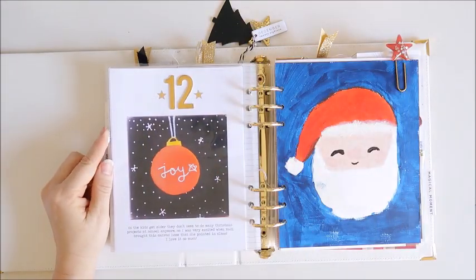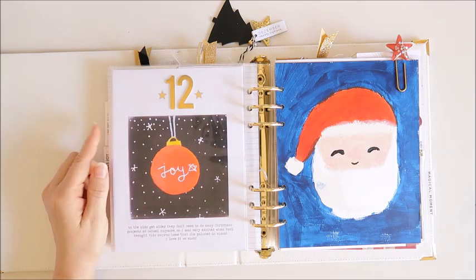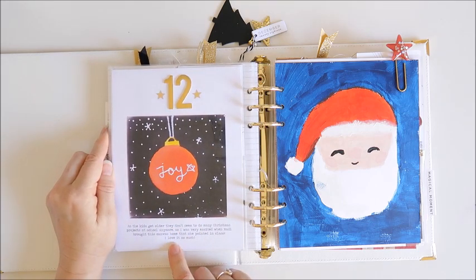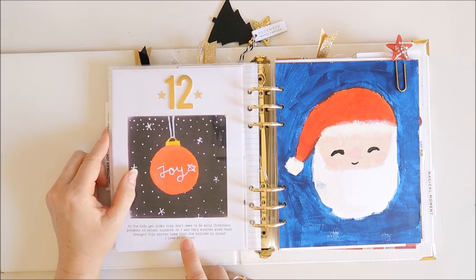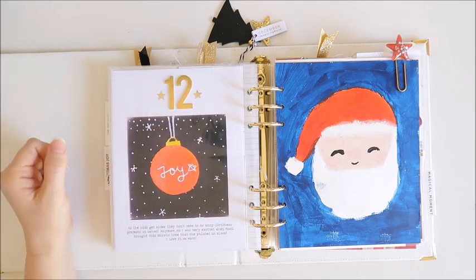Day 12 was all about artwork that Maddie had done that year for Christmas. She painted this canvas at school, which we took a photo of hanging on the wall when she got home. And I've just added the journaling directly onto the photo in Photoshop before printing it out. So all I had to do with that one is add the numbers and some stars.